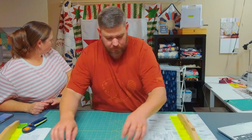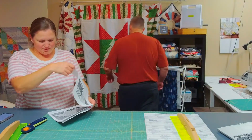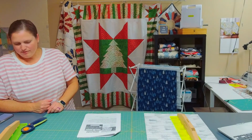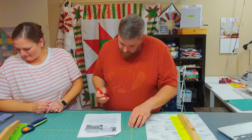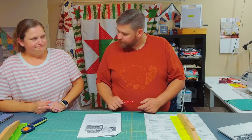Okay, so I need another one of those. I don't know why you do. Maybe I misprinted. Doesn't look like you need to. It doesn't, right? Yeah, you only need 1. So can you edit that so I can fix it? Yeah. Do you have a red pen? No. I can't edit without a red pen. Oh, what's that? That's red. So if you printed out this pattern, you don't need to cut. This is live TV, ladies and gentlemen. Okay, just 1. And then you need to put quotation marks there. You don't even show one. What are you doing here? That's 1. I know. Where's the other one? Well, these are stacked. No, but I'm saying, clearly you only have 1.